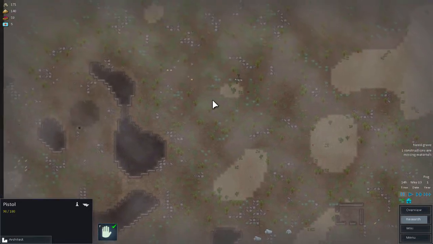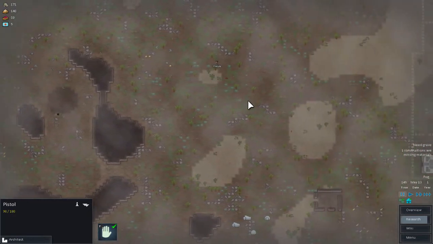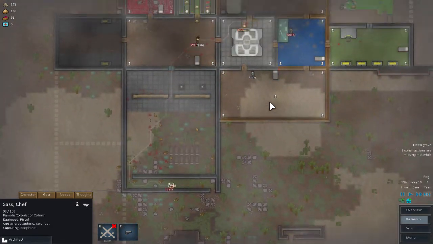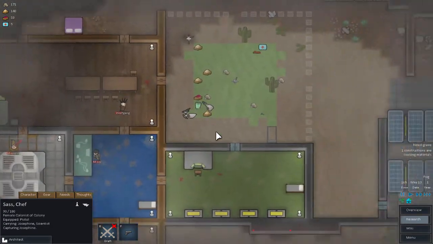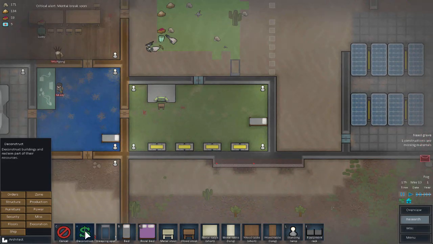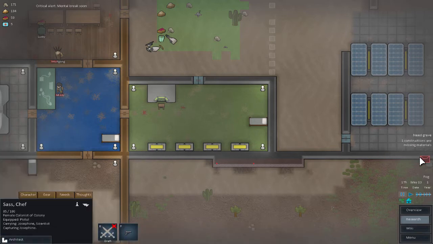It is starting to get damaged, which is a little bit unfortunate, and who has the dude? Okay, it's Sass. There we go. So Sass is starting to bring her into a prisoner bed. It's unfortunate, but I think we should go ahead and sell this thing because we totally don't need it. Something bad did just happen, though.